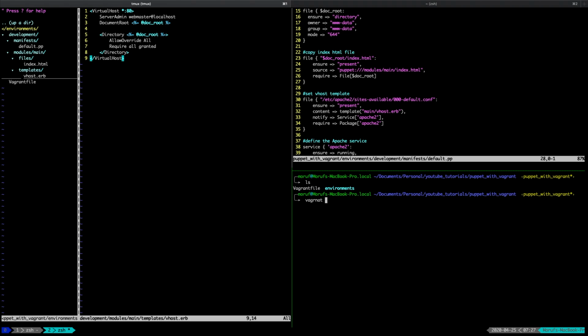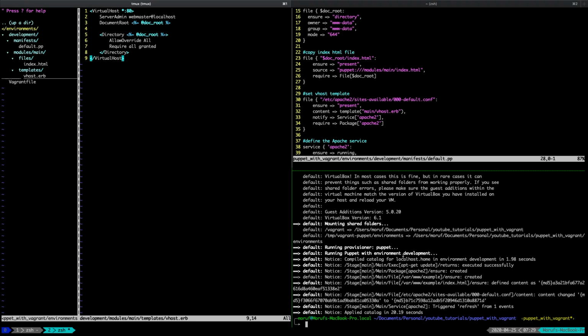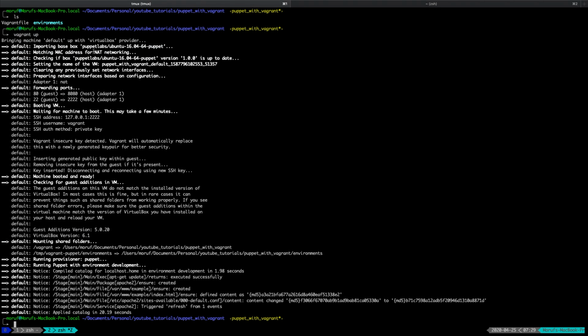And now we can just do vagrant up, and then wait for Vagrant to bring up a VirtualBox for Puppet. So I'm just going to pause the video and rejoin when it's done. Okay, now our Vagrant box has successfully been installed. So let's inspect what's happened here. It used the Vagrant box, set up ports, mounted our directory, and then executed the manifest and modules, as you can see here.